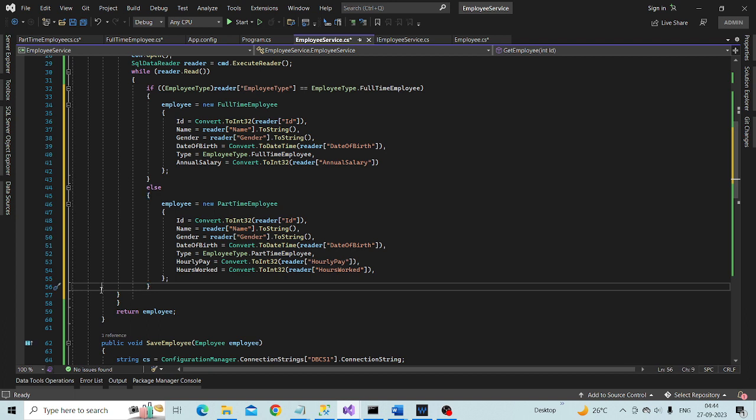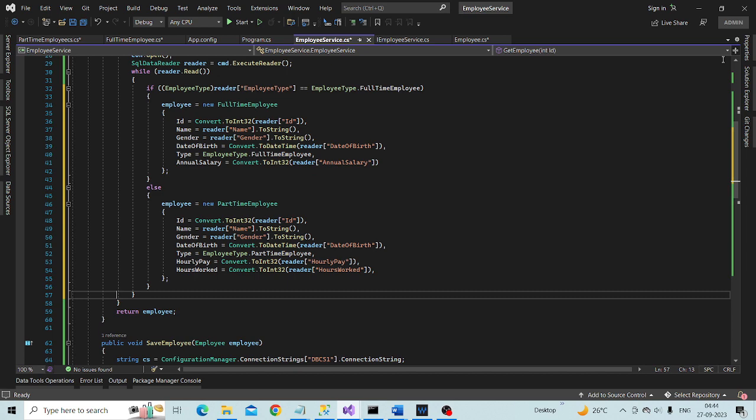Now, before we go through this code, the first thing that we have to do here is we don't want to create an employee object anymore. Let's actually initialize that to null.